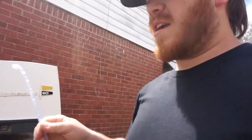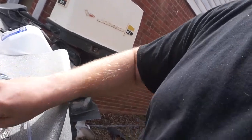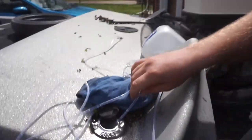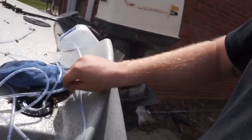Okay, step number two to doing illegal things: make sure you got your line. Right here, we got some aquarium line that I got. So I'm gonna be throwing this down our gas tank tube hole right here. Get her on, thread it down in there, just like so, make sure she's down in there and see if we can get her started.